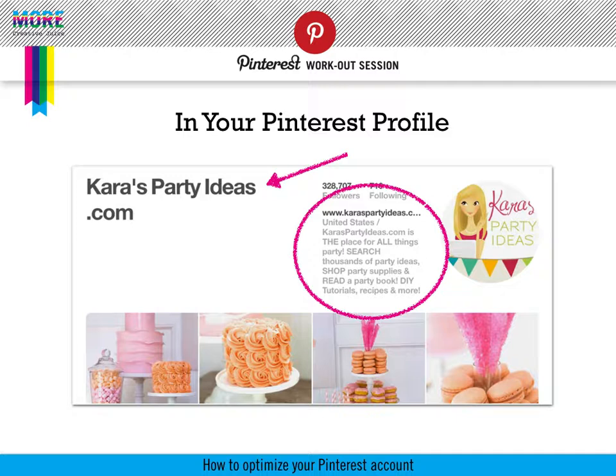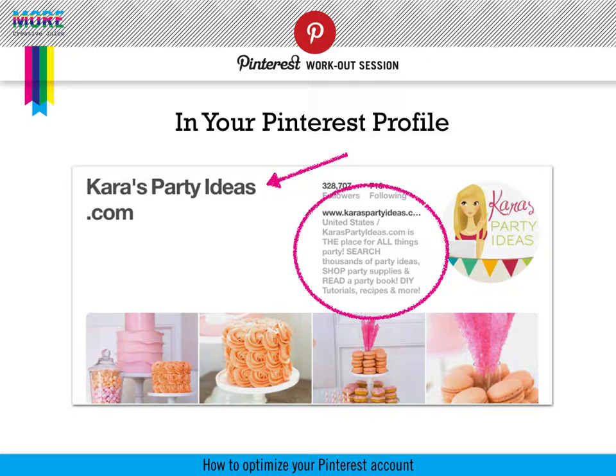Well, those boards used those keywords, framing ideas, so that they could be found. You want to do the same thing with your business profile, your Pinterest profile. Include those keywords in both the name of your account and then also in your description.